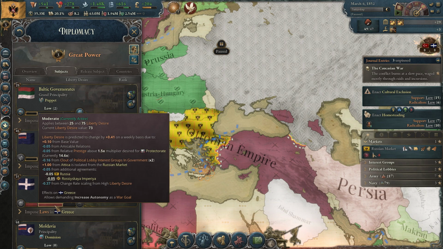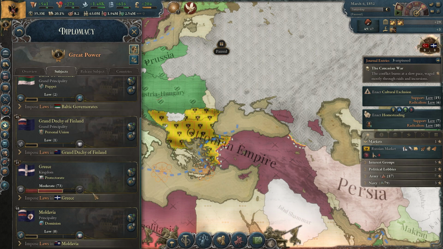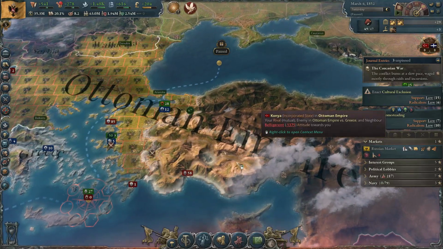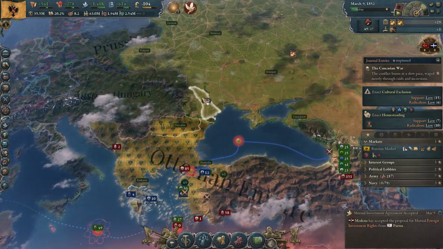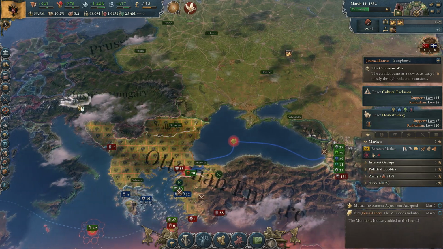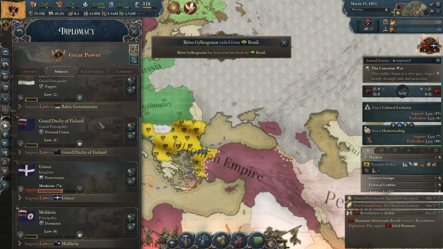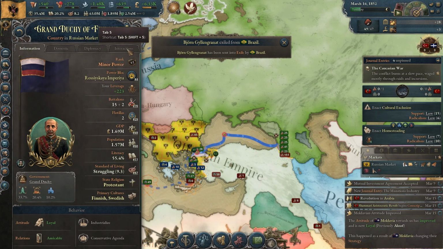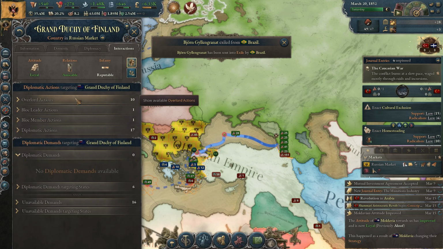I'd prefer not to grant them their own market, because I'm wondering if once the war's over, that problem would be fixed. So we'll wait to do that until we finish this conflict, whenever that might be. Hopefully soon. We'll have to see what happens here. But yeah, I hadn't shown off those new actions, and there are other ways to look at those, by the way. So like, for example, we just went into Finland here. You can see that there is the overlord actions here, and all those choices are available.